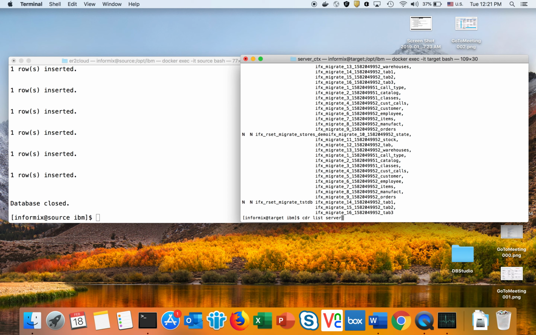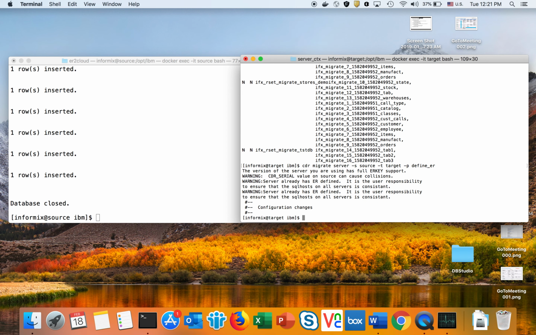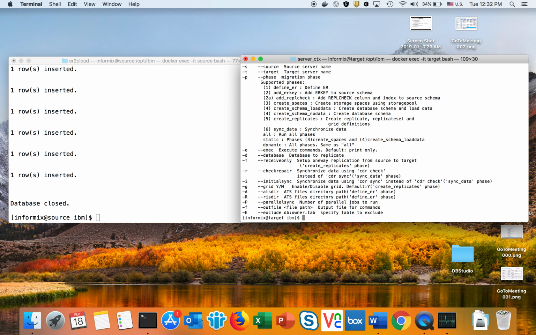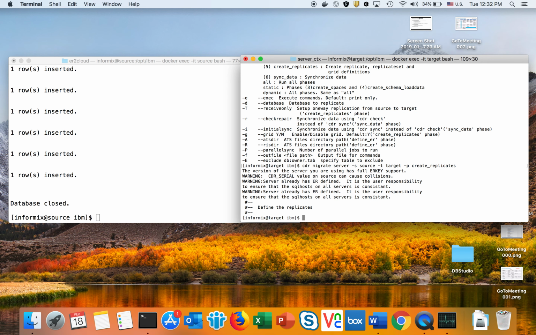So if you rerun this command exactly, if I try to now do define ER, it will simply skip the phase because it knows that ER is already defined. If I try to run the create replicates phase, nothing happens, since we already defined replicate definitions for all the tables.